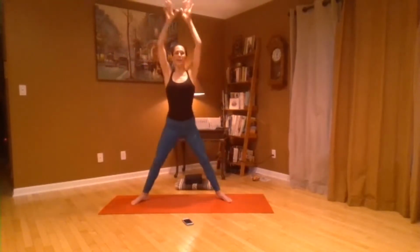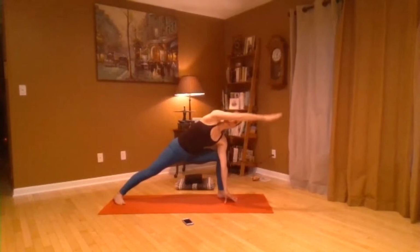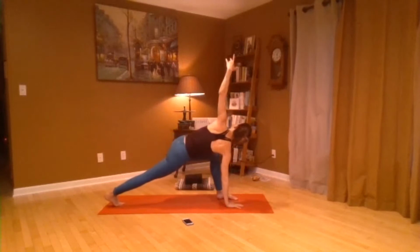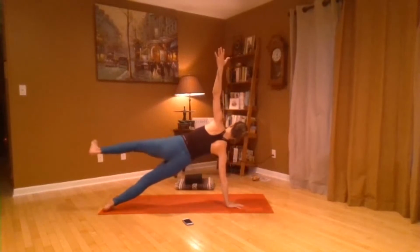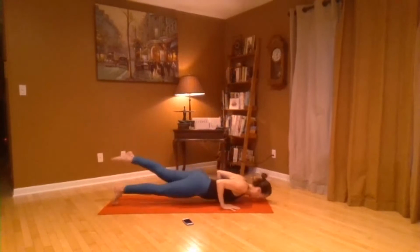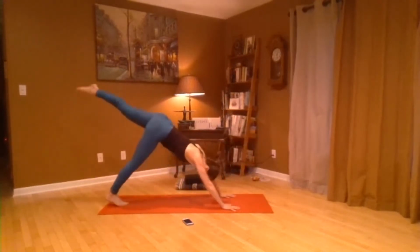Inhale up, right side warrior two. Big step, reverse. Right through warrior two, side angle. We're not going to bind this time, we're just going to keep sweeping that arm around and dive down. Replace the right hand with the left. Inhale to your twist, find your side plank. Kneeling, extended, lifted, and roll it through. Chaturanga. Reaching back, down dog.